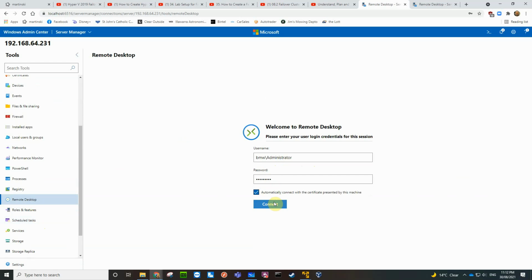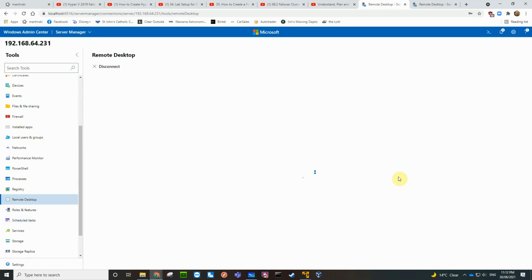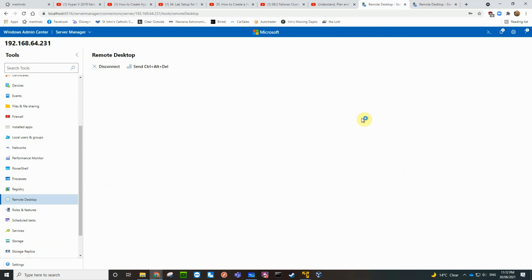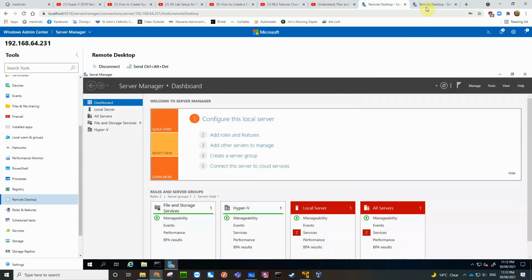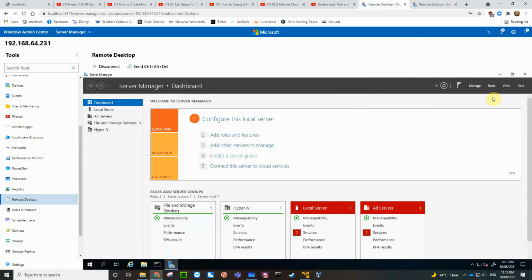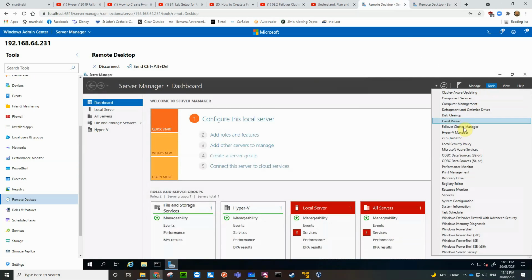It's just a matter of waiting for it to finish doing the install. So yes, it is working. It's just taking its time. Okay, so I've remoted in on both machines, and I can see the failover cluster manager on both machines.